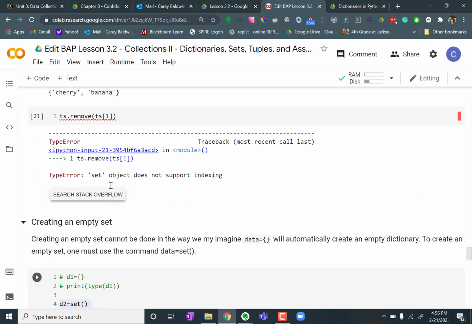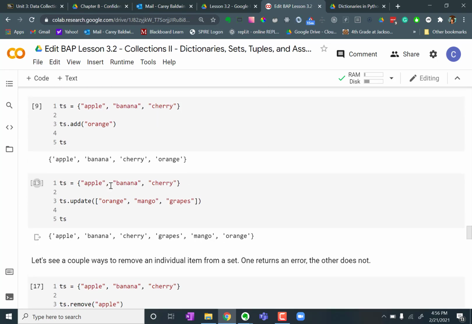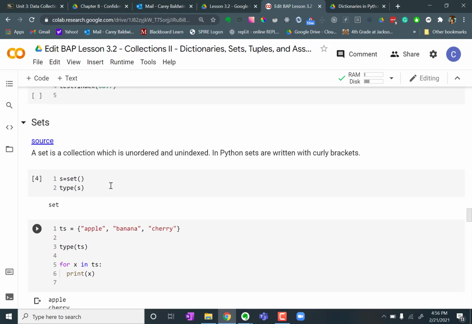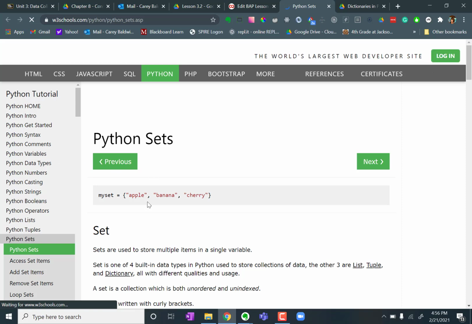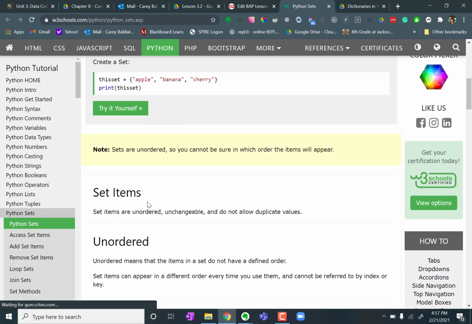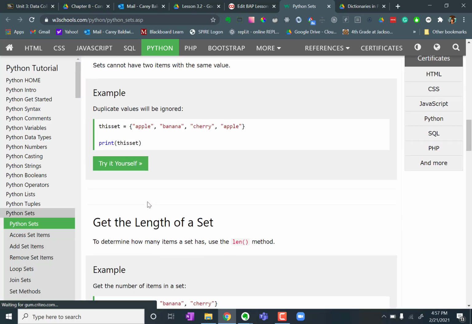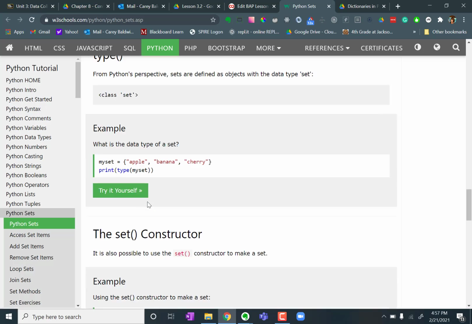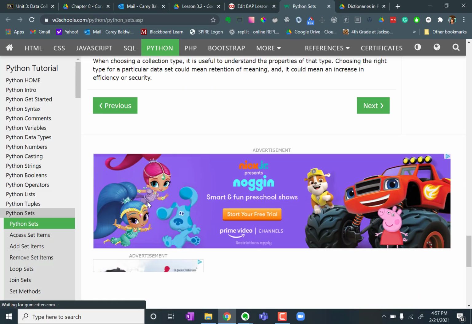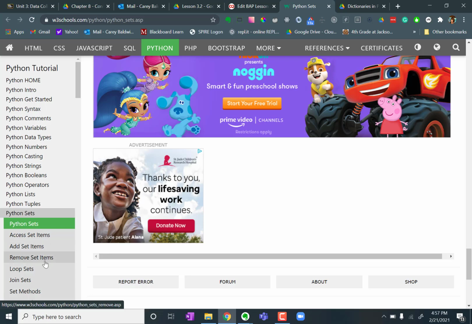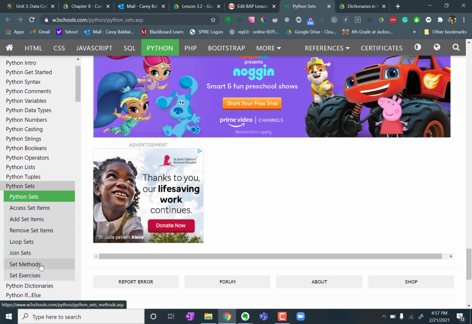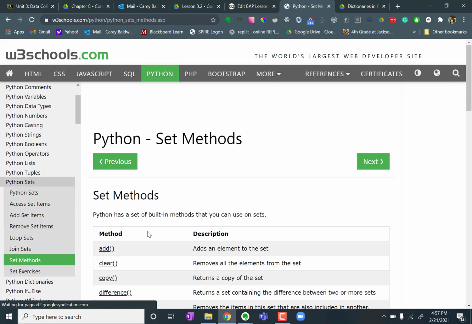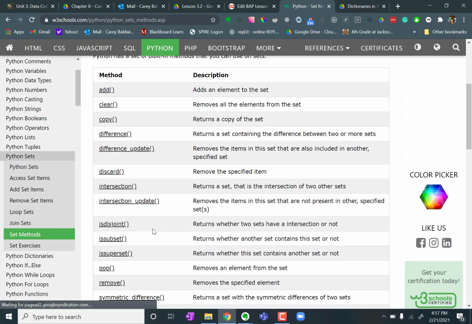Okay. Like I said, one of the homework problems is going to ask you to learn a little bit more about sets, and I highly recommend taking a look at this resource on W3 Schools, and you'll be asked to take a look at set operations, set methods, okay? And those are really interesting, okay?